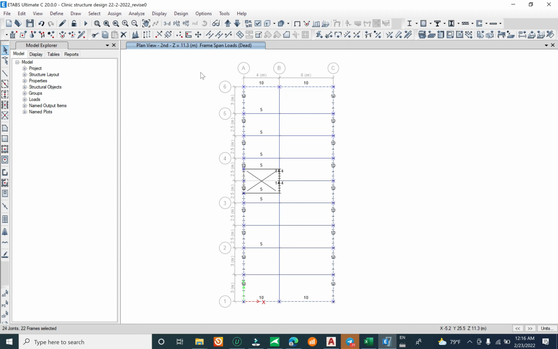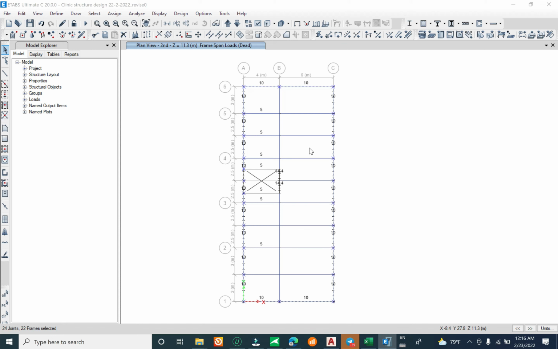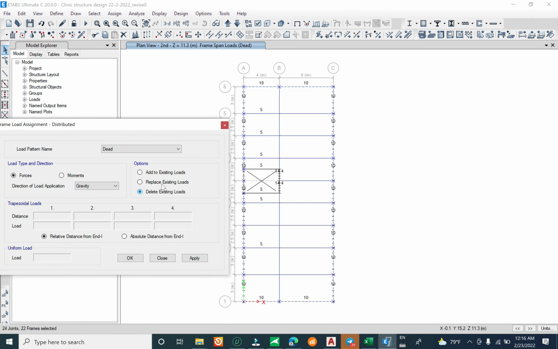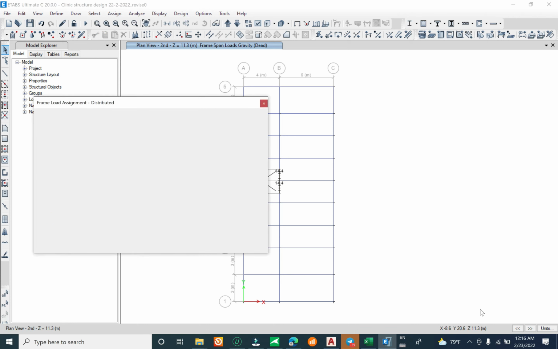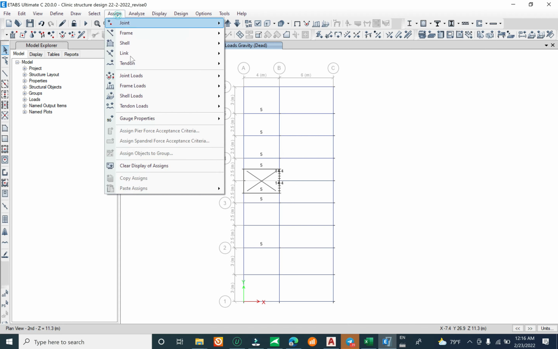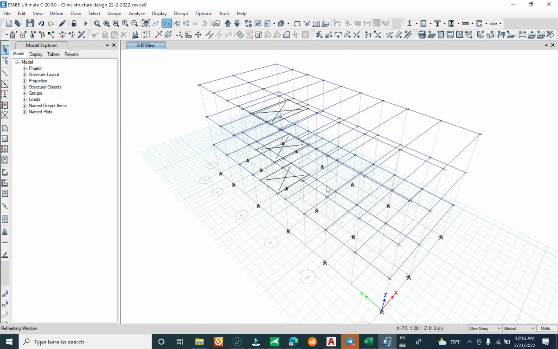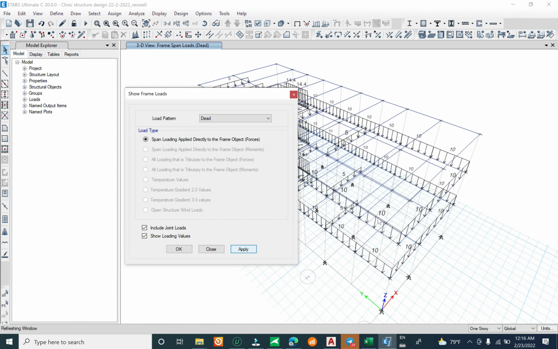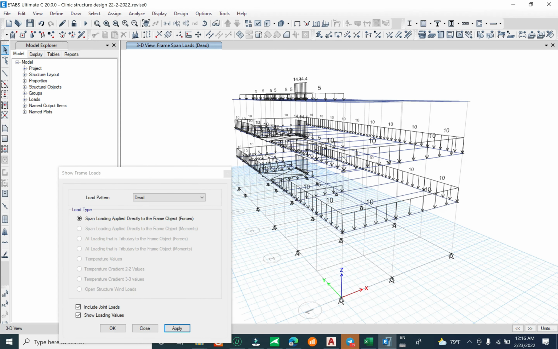So we assign frame distributed and we delete the load, and we select it for one story only. So you can check your load, and the other story will not be deleted, because we changed it for one story only.